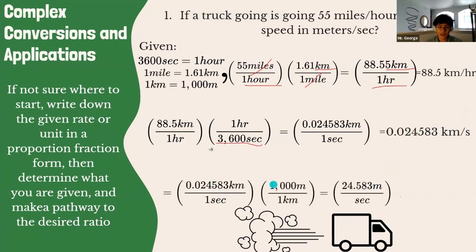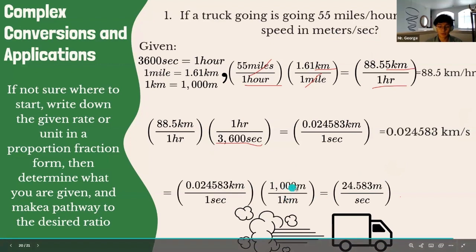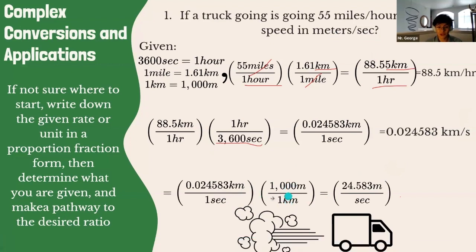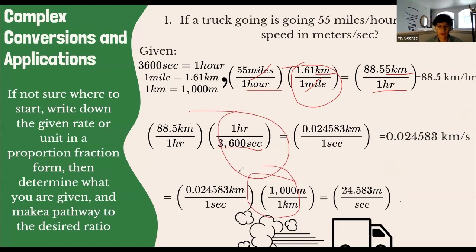And so we have this set up as a ratio, but then we have to multiply it because this is actually asking for meters per second, right? So we're going to cancel these out. We're going to set this ratio equal to this one. So I want you guys to notice that each one of these ratios, and even this, they are all tying back to these ratios. These are given things that we need to utilize in order to determine our final product. So that's going to give you this. And then once you multiply these values, that's going to give you 24.583 meters per second. This is a doozy. I'm sorry, but I hope you guys are following along.